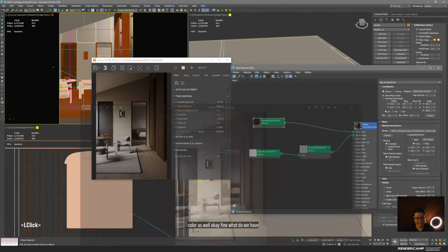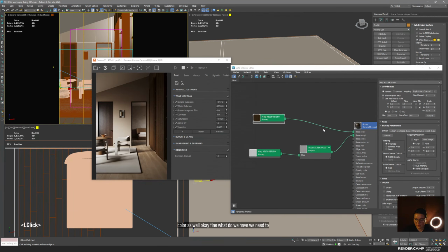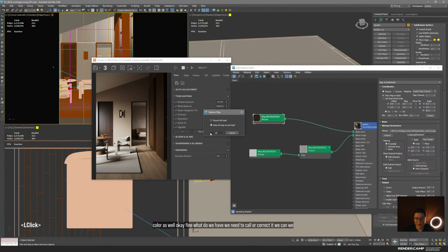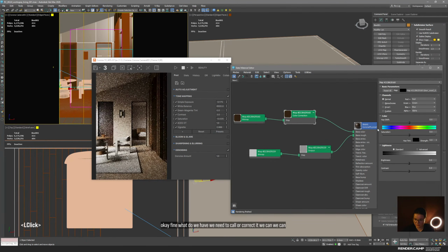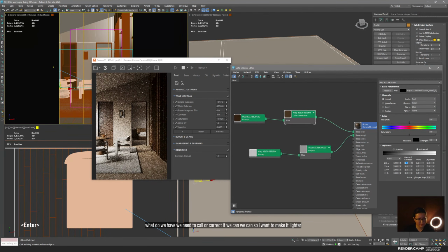What do we have? We need to color correct it. We can. So I want to make it lighter. Maybe too much. Something like this. And slightly less saturated.